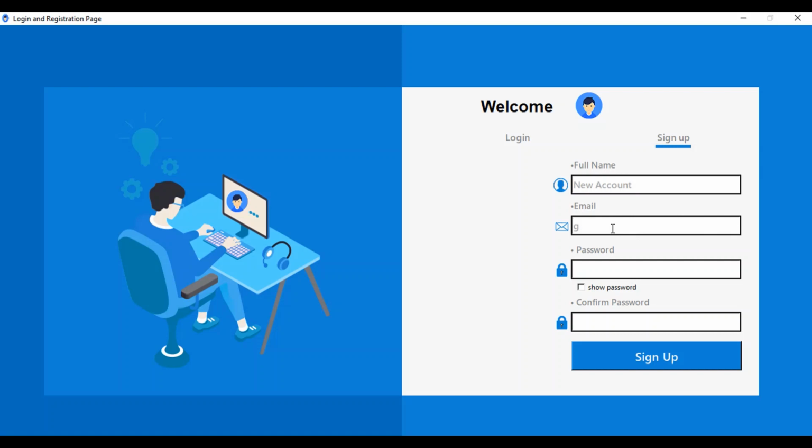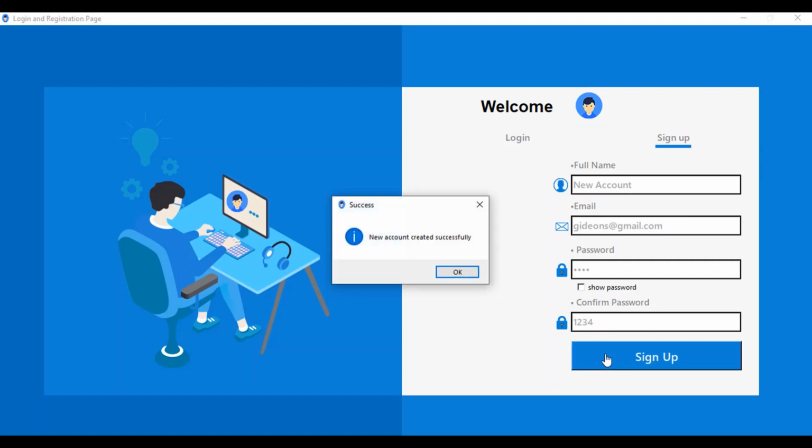Email is Gideons at gmail.com. Password, let's say 1234, and confirm password 1234. So sign up. New account created successfully.